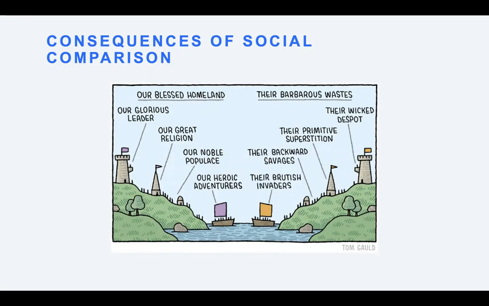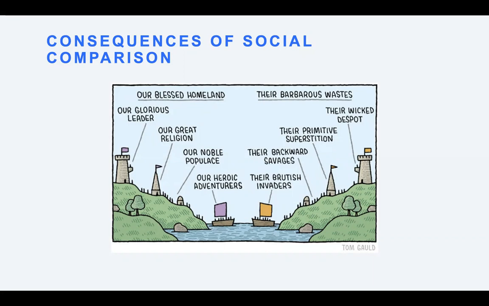So if you look at this picture, this illustration, the only difference is that their flags are orange and our flags are purple. There's no difference between the two, other than the orange flag people are out-group members. So in an effort to make ourselves seem blessed, glorious, great, and noble and heroic, we have negatively evaluated the out-group members. And that's what social identity theory says that we do about other people.